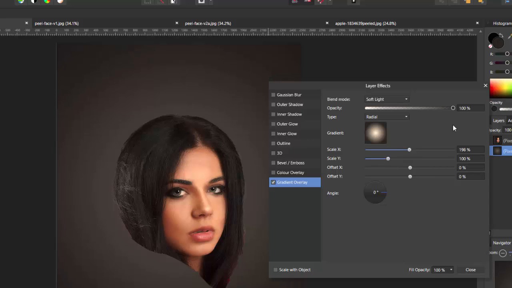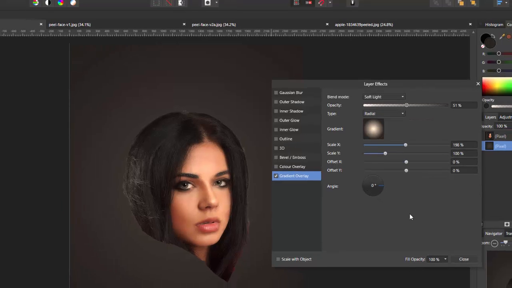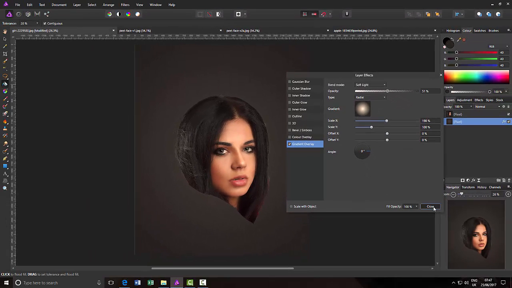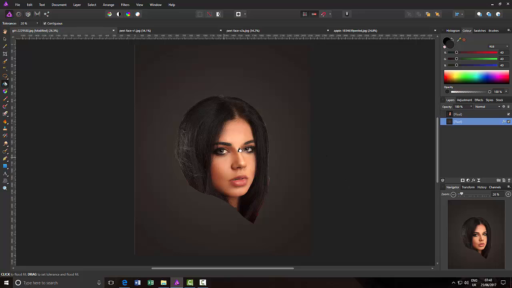That's close enough. And then I'm going to lower the overall opacity down to 50% roughly. There we go. And I'm going to leave the angle on 0. So I'll close that, so now it looks like there's a sort of light coming from behind the head there.